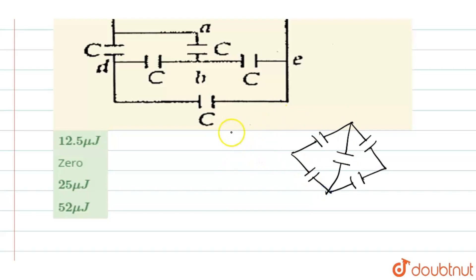And here we label the parts node points as A, B, then we will write it as D and E. Each has a capacitance of 1 microfarad. C, C, C all will be same.